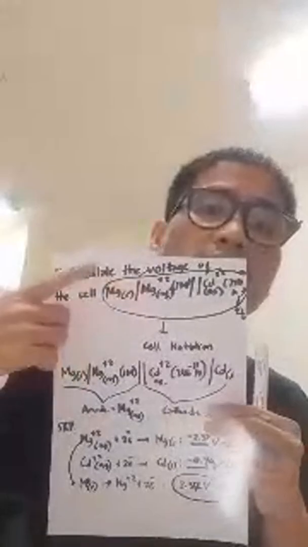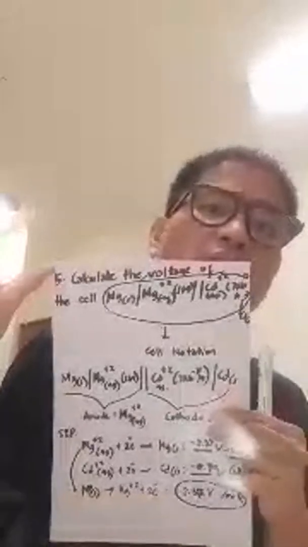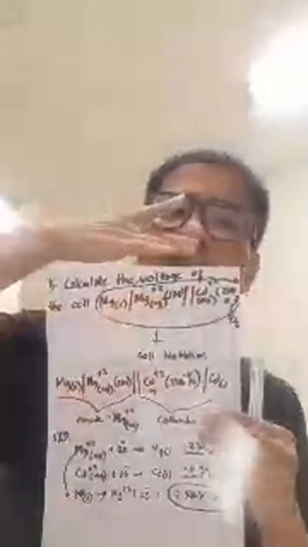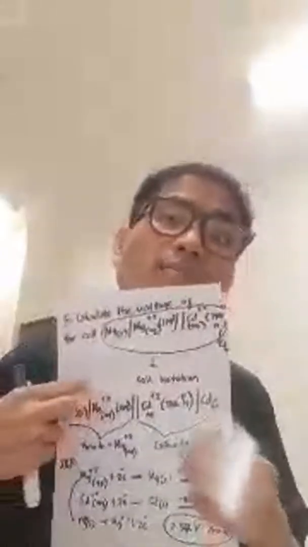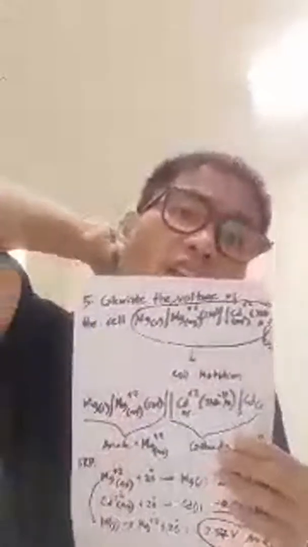So in our problem here, calculate the voltage. Calculate the voltage, meaning the E cell, not the standard. The standard E cell always comes from the SRP, standard reduction potential, of magnesium and Cd positive 2. So the theory is always correct, and your solution will adjust. Because here your reduction or cathode is Cd positive 2, which is 7 times 10 negative 11 molar concentration, it is less. So your E cell also will be less than your standard E cell.